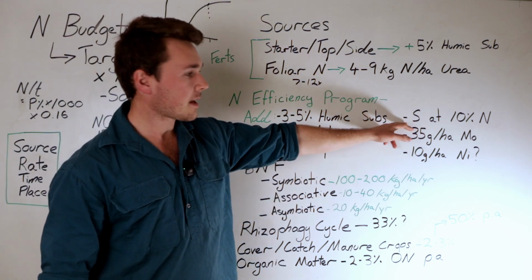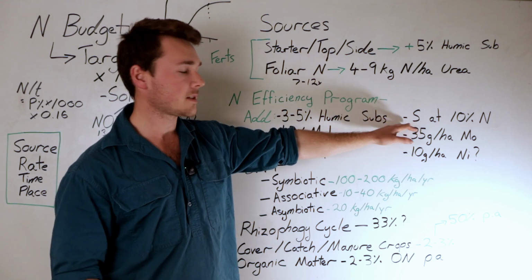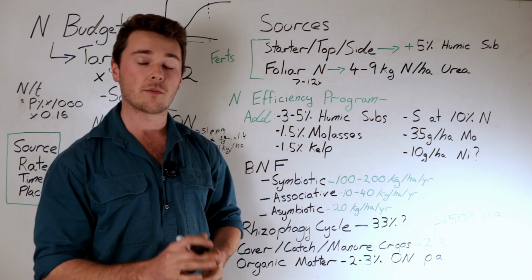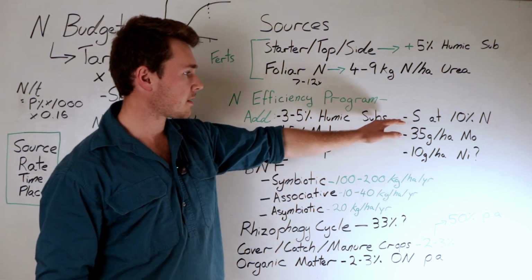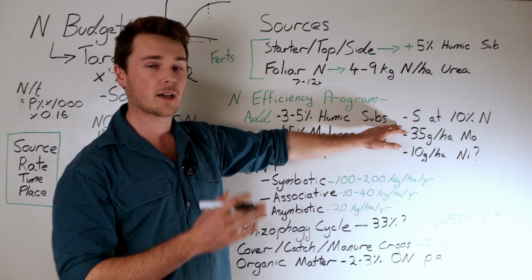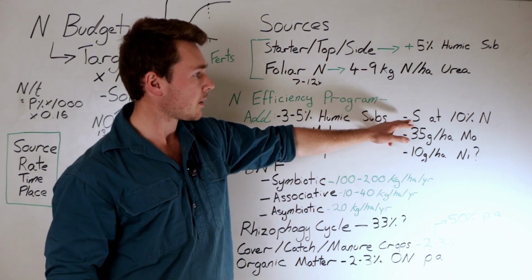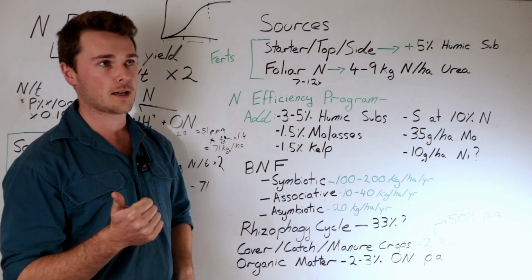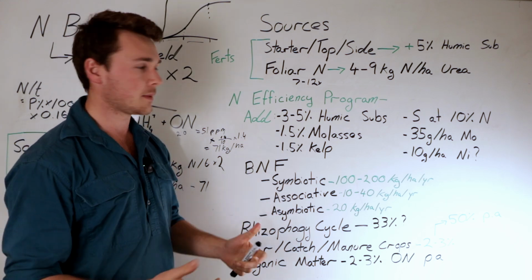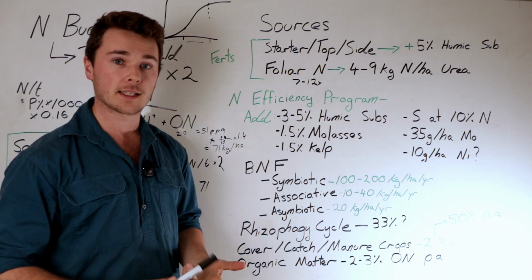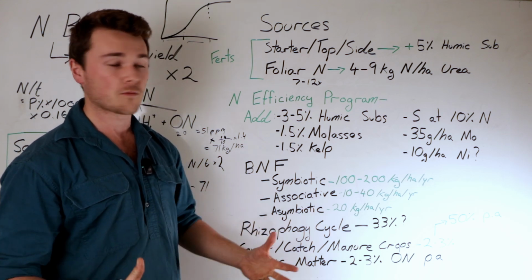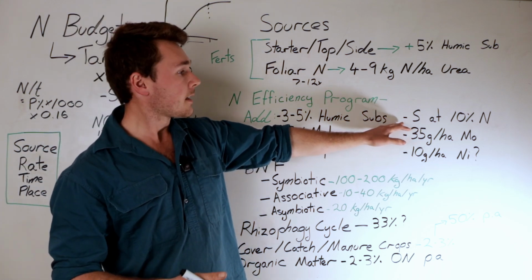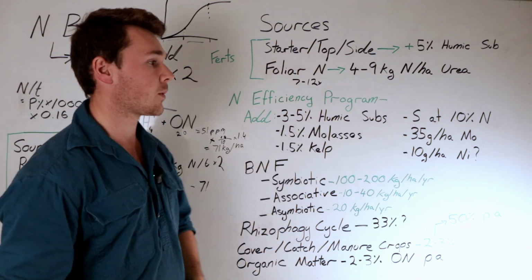We want to add sulfur at 10% of the nitrogen component. So this goes back to the development of methionine and cysteine, so the two sulfur-containing amino acids. So it's about a 10 to 1 from nitrogen to sulfur. So we want to make sure we apply a bit of sulfur. You can do that quite easily by adding a bit of ammonium sulfate to the mix. So if you're using urea and ammonium sulfate in a liquid nitrogen foliar, adding a bit of SOA can help supply a bit of that sulfur, so that's quite beneficial.